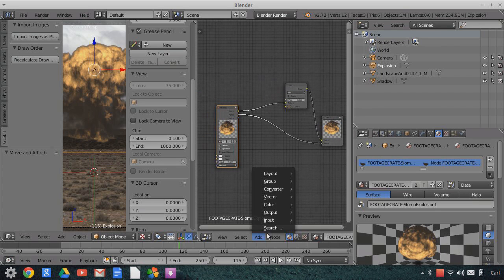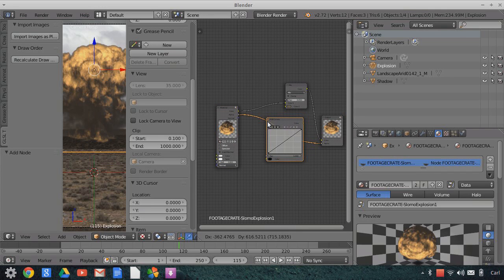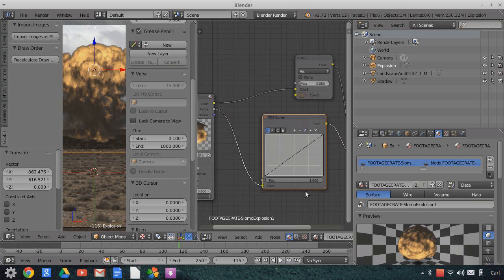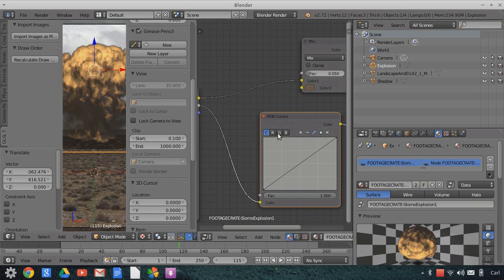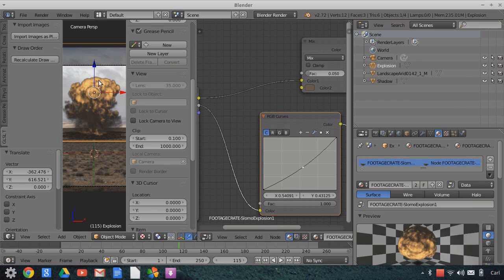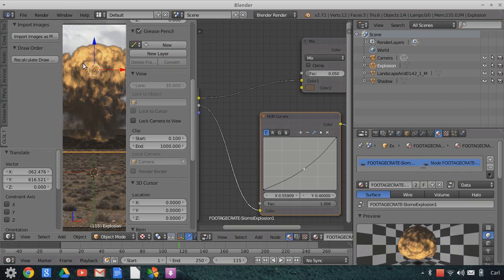So what I'm going to do is add to this a color RGB curve. I'm going to use the basic color curve, not the red, the green, or the blue, but just the basic one. I'm going to darken it up a little bit. What it will do is tighten up, you see around the edges? It's going to tighten up my alpha transparent layer just a little bit, and it's going to move my matte line in. And you can see how much better this looks already.